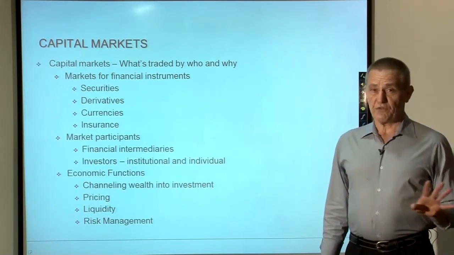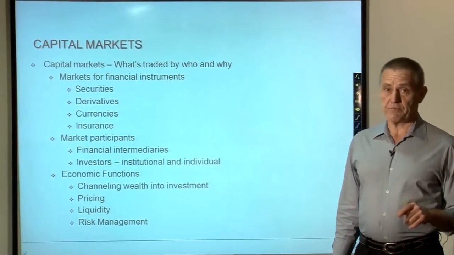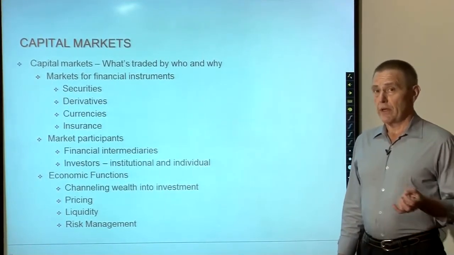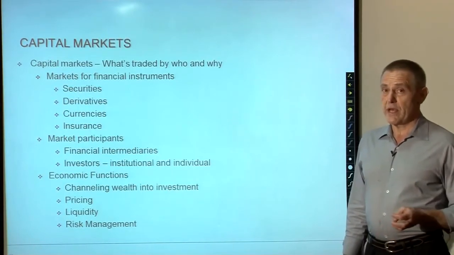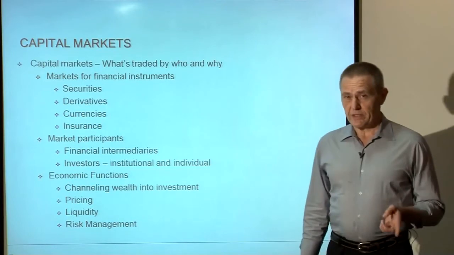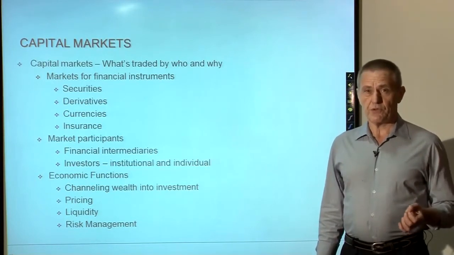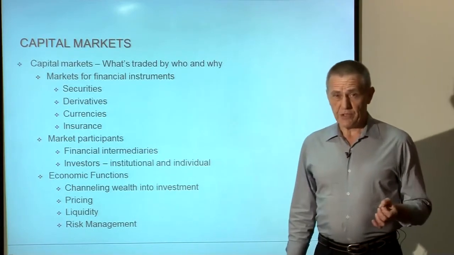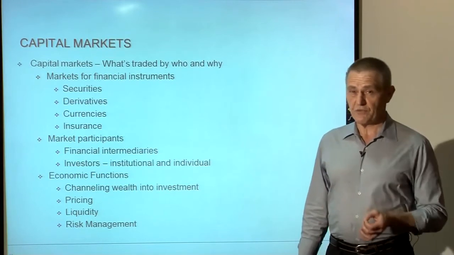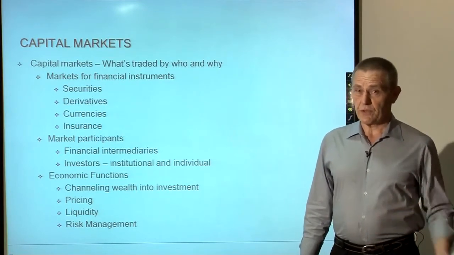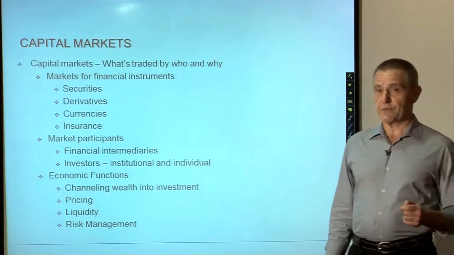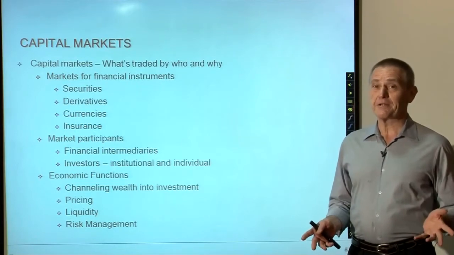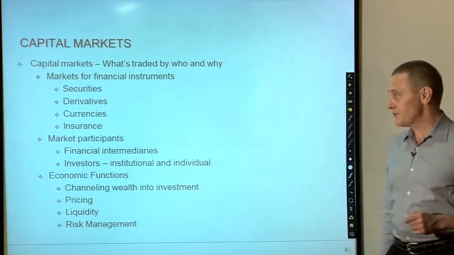And we could talk about four broad segments of the capital markets, as you can see on the exhibit, those being the securities markets, derivatives markets, and foreign currency markets. And most people don't immediately associate these with the others, but insurance markets are also part of the capital markets as well. And we'll discuss a wide range of the intermediaries, both the investors, institutions and individuals, the issuers, those that issue the securities and other financial instruments, as well as the parties that help that process along, the intermediaries that get the securities from the issuers to the investors and so forth.